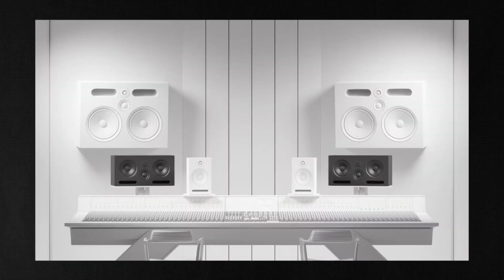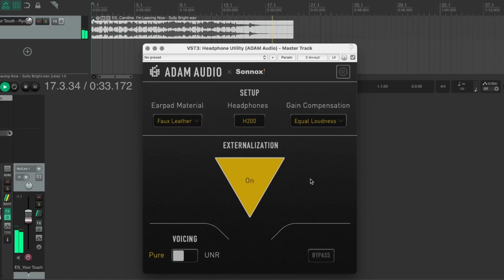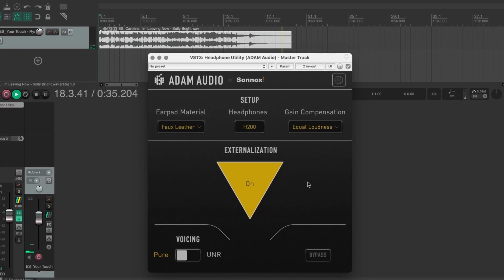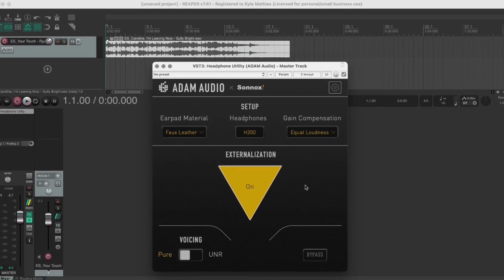Every year, there are new tools that attempt to make a virtual studio monitor experience possible in headphones, especially with immersive audio being such a big topic lately. And while this technology could be hugely beneficial for you if you're working in level 1 with just headphones, using studio monitors still has some additional benefits.